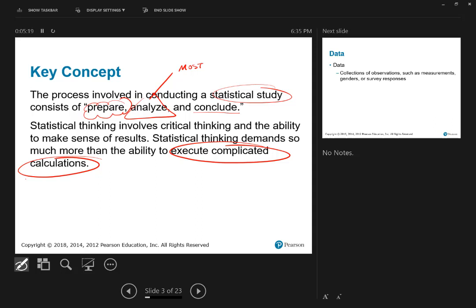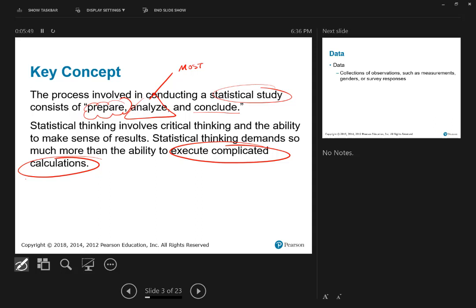So this is what happens. Keep in mind, most of the statistics, there are complicated calculations that go on behind the scenes, but there are computer programs that do that for you. Things like R and SAS and SPSS. And we're going to use Excel to handle that for us, okay? You will have to do some calculations by hand, but for the most part, this is not algebra, right? This is completely different than the algebra classes and the math classes that you're used to taking.